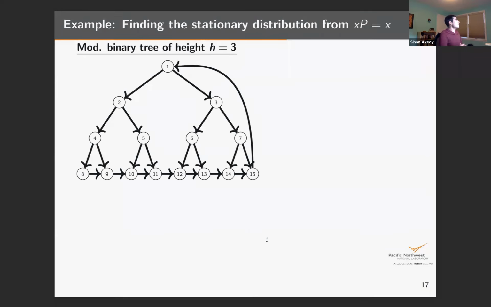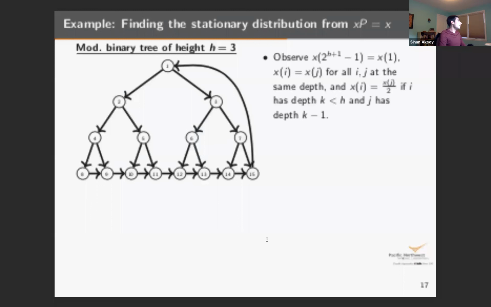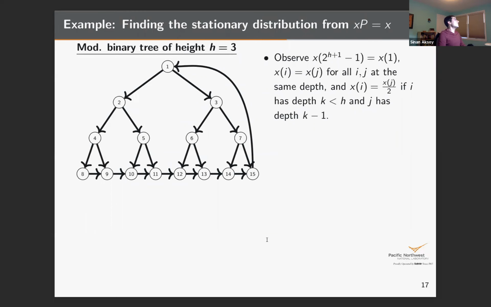So I wanted to take just maybe a brief moment now to go over a quick example of how we find the stationary distribution for a family of directed graphs. Let's look at a really simple example where it's essentially just this sort of binary tree, except at the very last level, I have this path that's going to go among the leaf vertices and snake back to that first vertex. So how might we find what the stationary distribution is here?